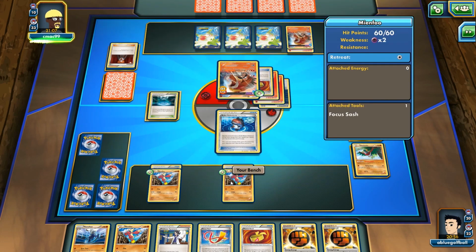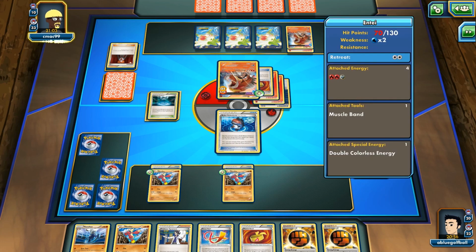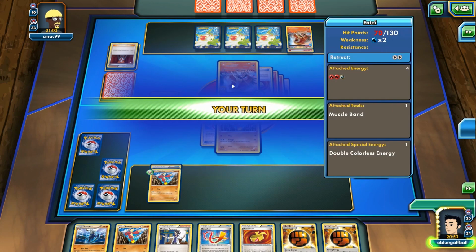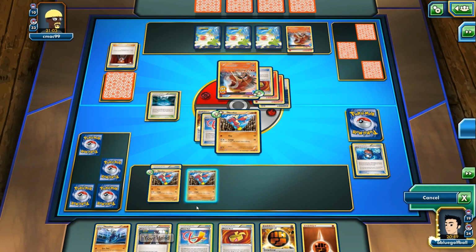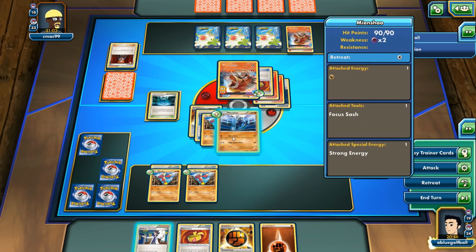Now, again, my opponent can attack either one of these Mienfoo. That's okay with me. We got the Focus Sash here, or my opponent could probably go for a Flame Screen and hits for the Flame Screen. So there's that. All right, so we do get the strong energy. We get this Mienfoo here. Can play that right there in case my opponent Lysanders that out.